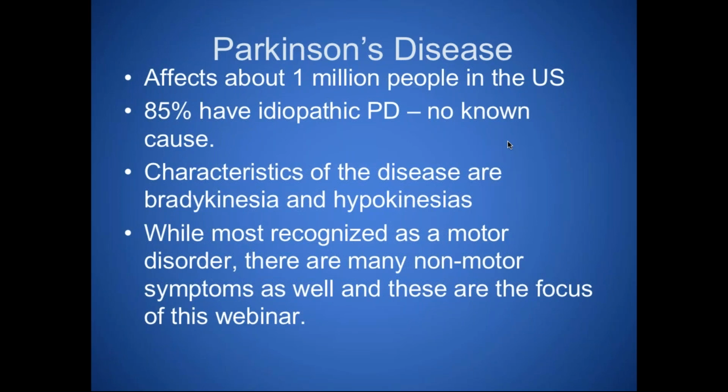As I just said, there are many non-motor symptoms associated with Parkinson's, but what if there weren't any? What if Parkinson's was only a motor disorder? Well, if that was the case, then motor output, in particular endurance and balance, as well as vocal loudness, articulation, and speech intelligibility, would improve quite easily with therapy and maintain with less effort over time. If it was only a motor disorder, there would be no need to convince patients to move bigger or to speak louder, and there would be no need for calibration training.